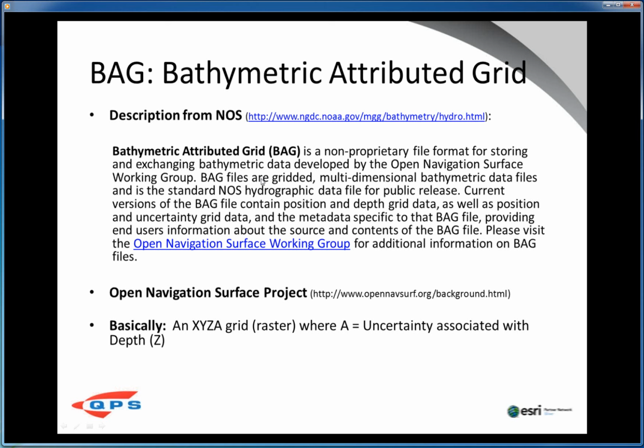The BAG came out of the Open Navigation Surface Working Group. They also have a website which you can access here. The BAG is the format that NOAA and NOS use to publicly post their data. So it's an accepted hydrographic product here in the US, maybe not so much in Europe and in other parts of the world, but it is used by NOAA here.